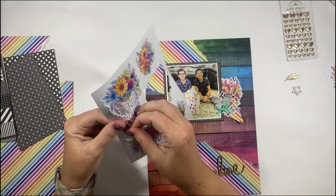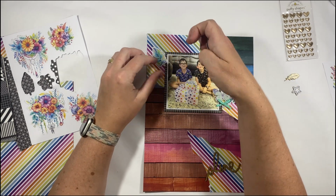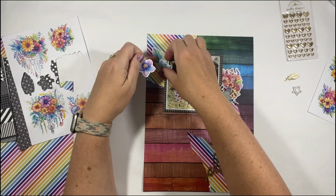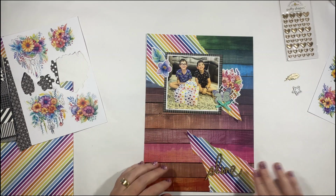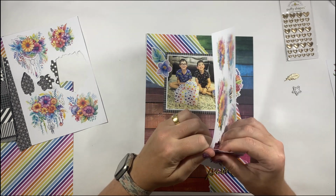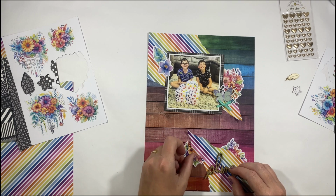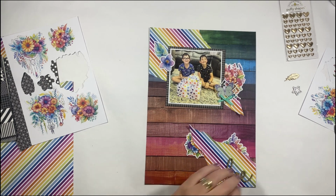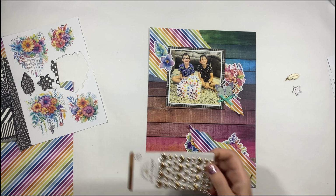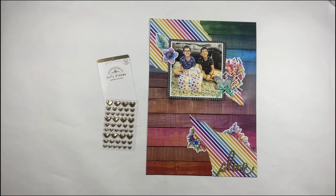Some super sweet pre-cut florals from Paper Rose, love those. And because I've got those two areas of interest in the top left and bottom right, this becomes really easy to add extra elements and really get creative. So the gold sparkly shine is also a stash item. These gold heart puffy stickers are a new item. So a few different bits and pieces there in order to really focus on busting some stash.